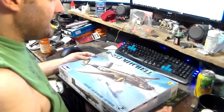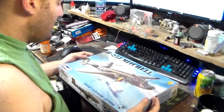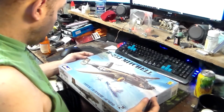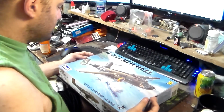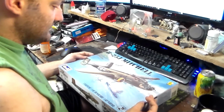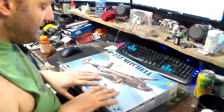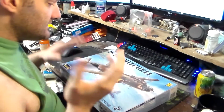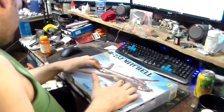They say it's a level 2 kit, but honestly, it's only a level 2 because of the size of the kit. If anything, it's probably a level 1. It's probably way too easy. I mean, I'm purposely looking to add stuff to make this kit even harder, like getting aftermarket engine parts or aftermarket crew, aftermarket decals, stuff like that. That's what I am looking for with this particular kit.